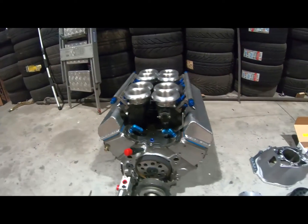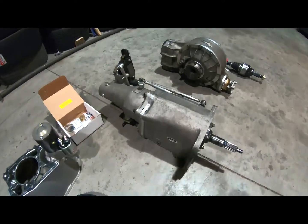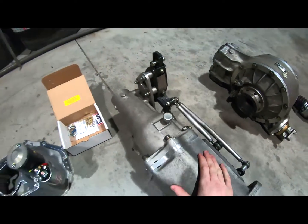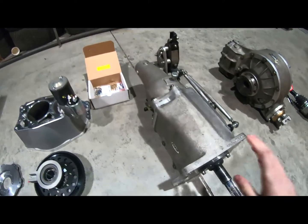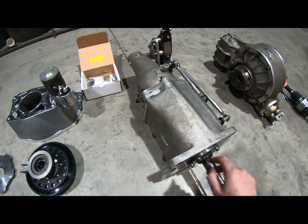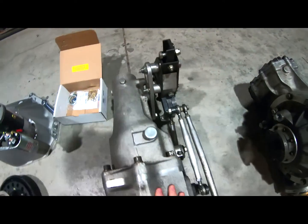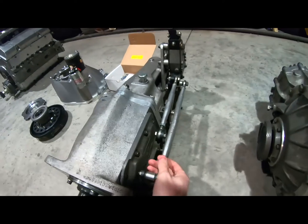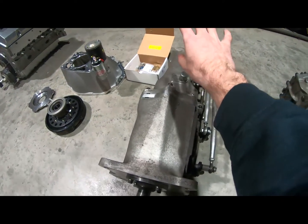So let's move on to the next biggest part of the transmission, of the drivetrain, we'll say, is the G-Force G101A gearbox. This is the side shifter. The G101 is the side shifter box. The GSR is the top shifter, as it's known.